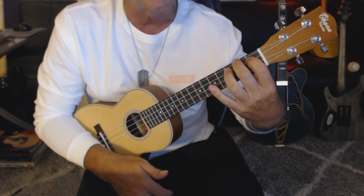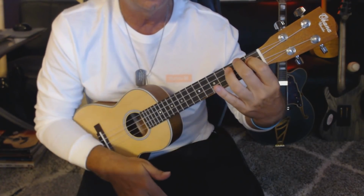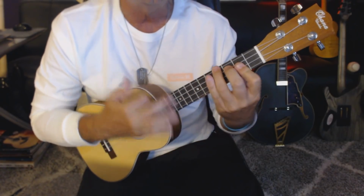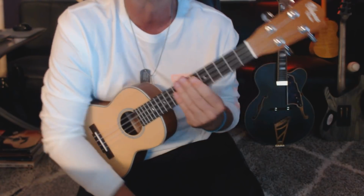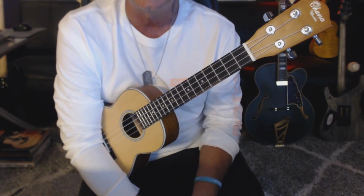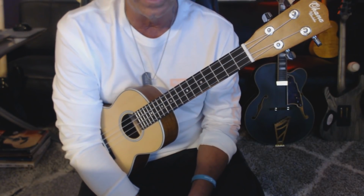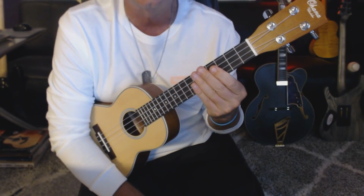That's a signature lick, that walk down from the C to the A. And all you're doing is chromatically walking down C, B, B flat, A, right? Okay, so that's a signature lick. A lot of times people blow that off and don't include it. I understand it, they're making it easy, but that's what the walk down is on the recording.